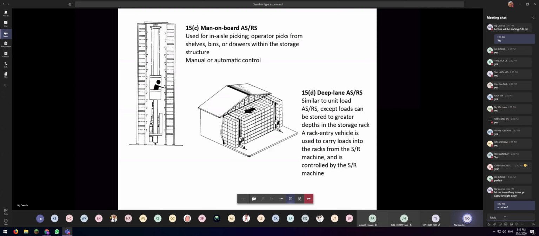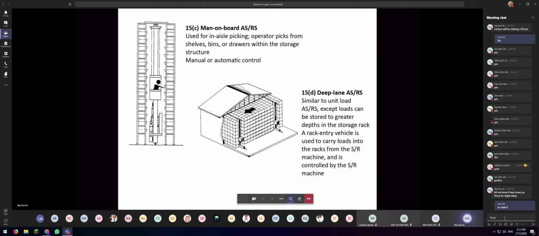Okay, so you can also have automated storage and retrieval systems where there is a man on board. So this will increase labor cost, of course, but a man is smarter than a machine. And so this man can handle the actual picking up, but the movement to place him in the correct position to be able to reach, that can be automated or manual. So he can just punch in, okay, I want 4D, and he goes there, okay, I pick up the item in 4D.